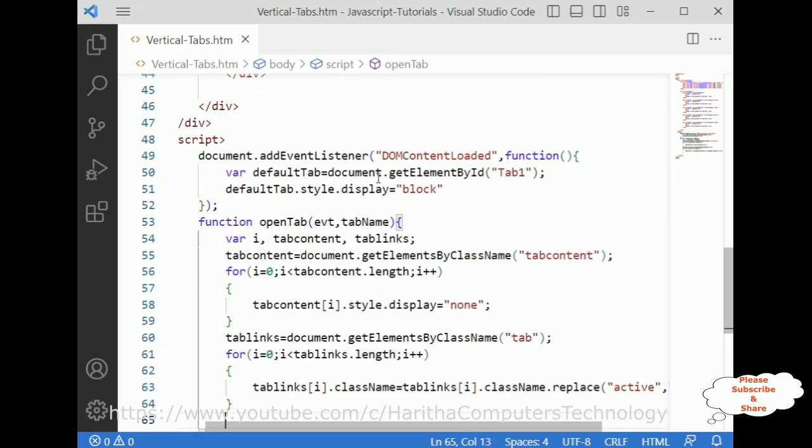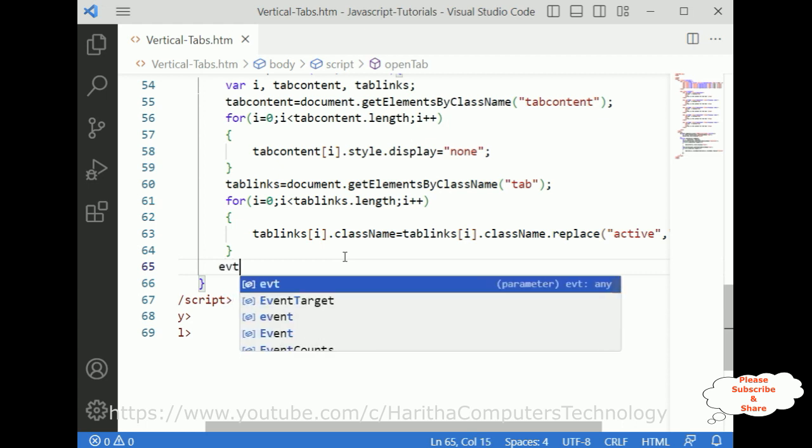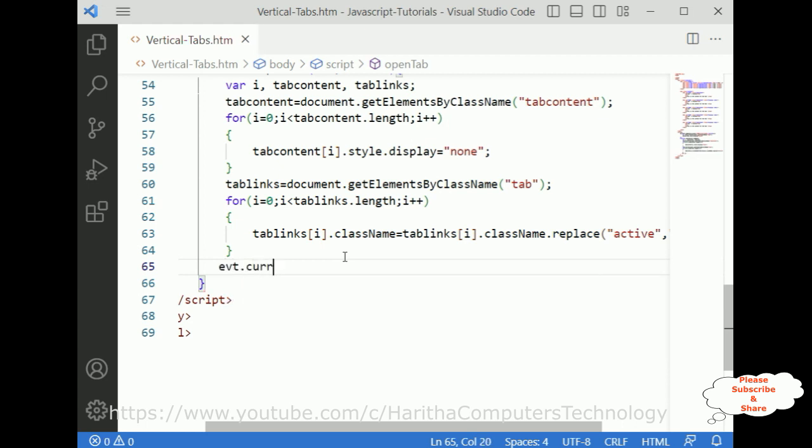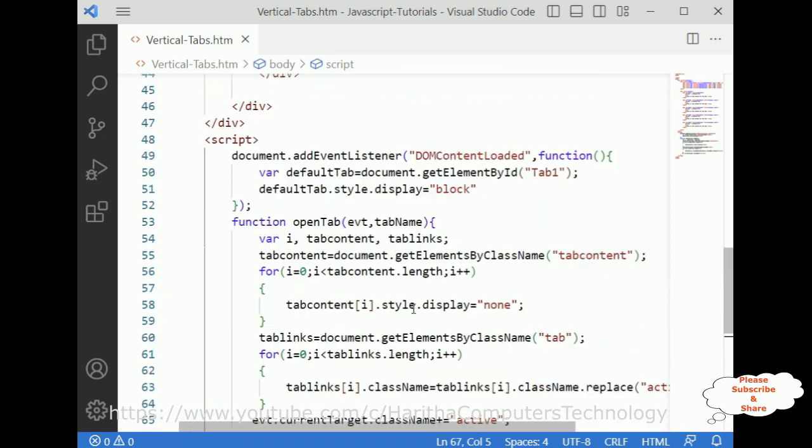Function event: this event and tab, event dot currentTarget dot className plus is equal to active. That's it. We have done the JavaScript functionality.